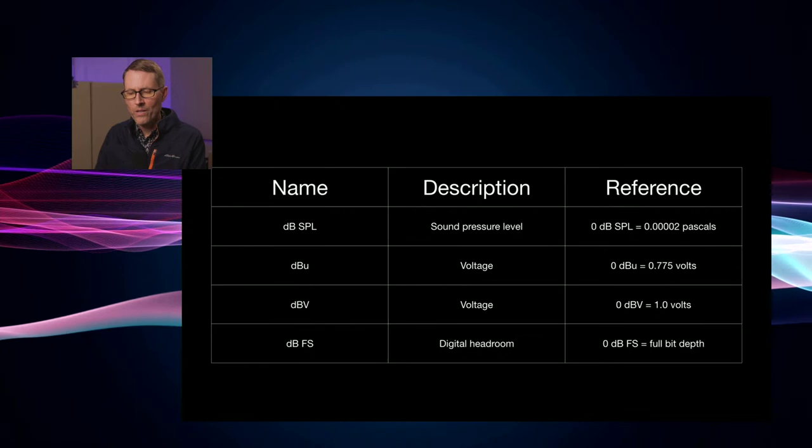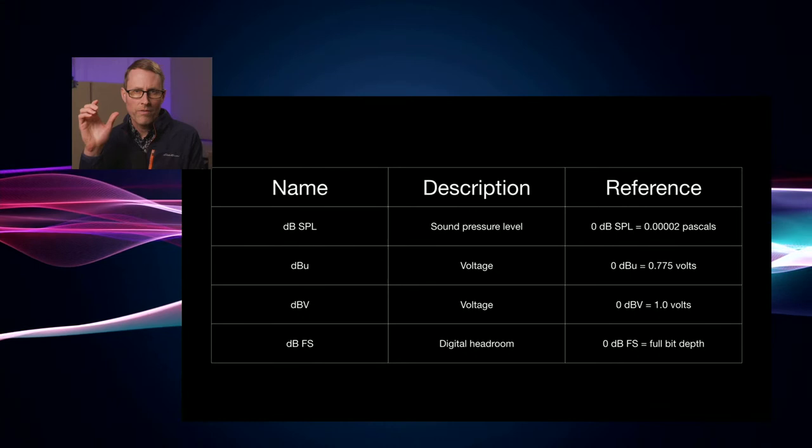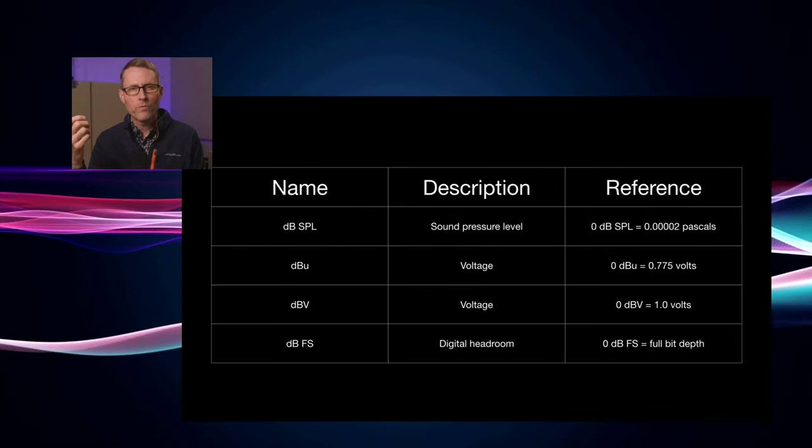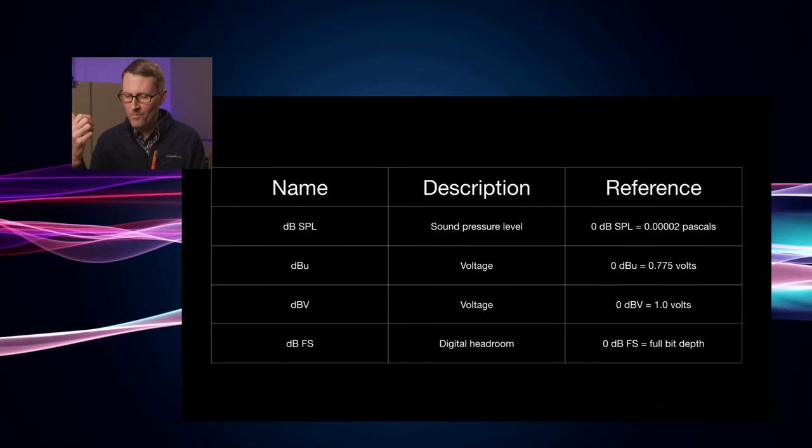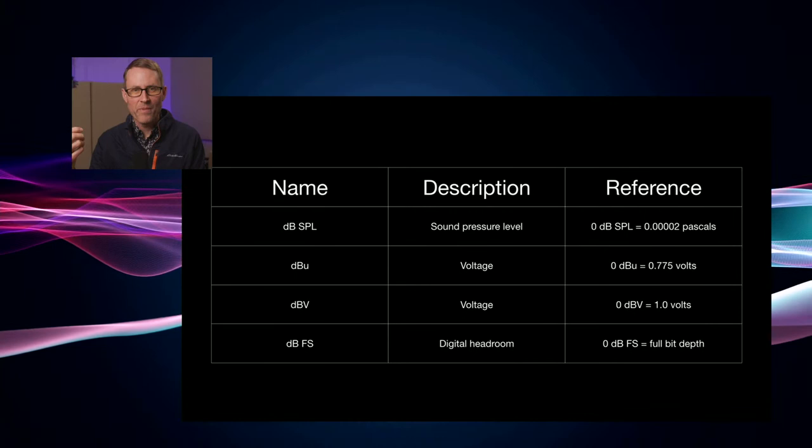You can measure how loud the audio is in that particular space. And so they're actually on the market available, SPL meters, dB SPL meters, little handheld meters. You can go into, for example, a venue where there's going to be a concert, and you can measure the decibels SPL. Say you're standing a meter from the loudspeaker, maybe 3 meters, just to be careful with your ears. You can actually measure that with that meter right there. So you're essentially measuring the movement of the molecules of air.